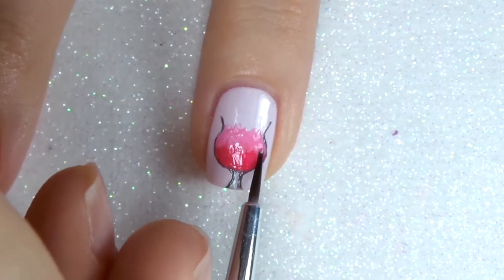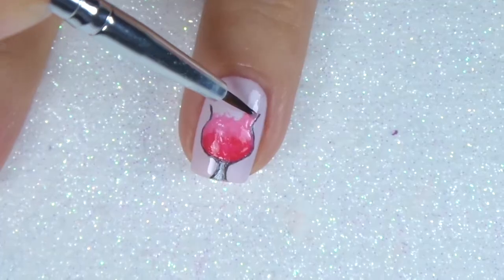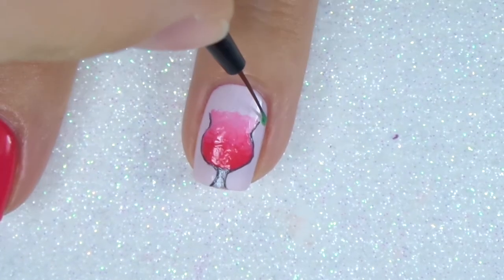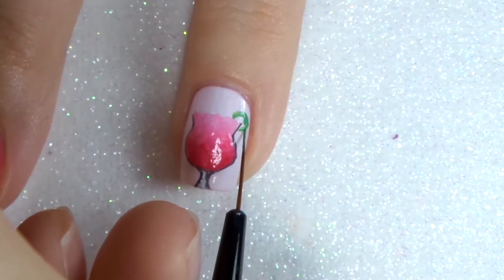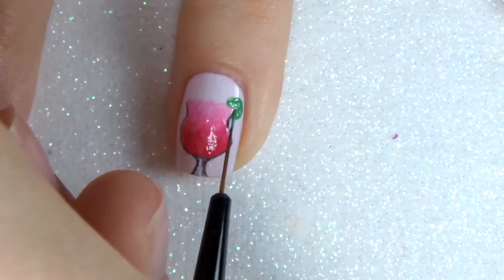I'm going back in with a thicker nail art brush, and this is my wee trick. It is dipped ever so slightly in acetone and I'm just rubbing the two polishes together so that they blend. That is the trick. That is it. It's not even that special, but I just feel like it amalgamates the two colours together really well.